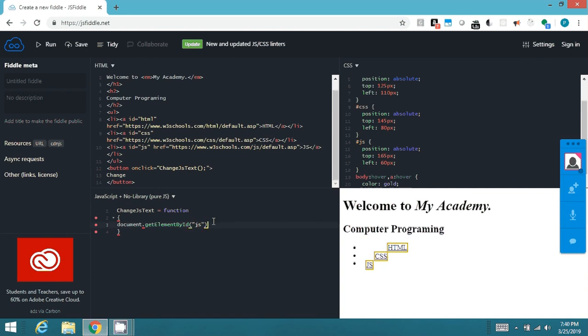Okay, now we have to go inside the HTML to change it. So I have to put dot innerHTML. Okay, this, now we need to change it. For that, we need to put an equal sign. After that, opening and closing quotations, and oh, I forgot, here we have to put parentheses too. Now in here we have to put what it's gonna change to. JavaScript.